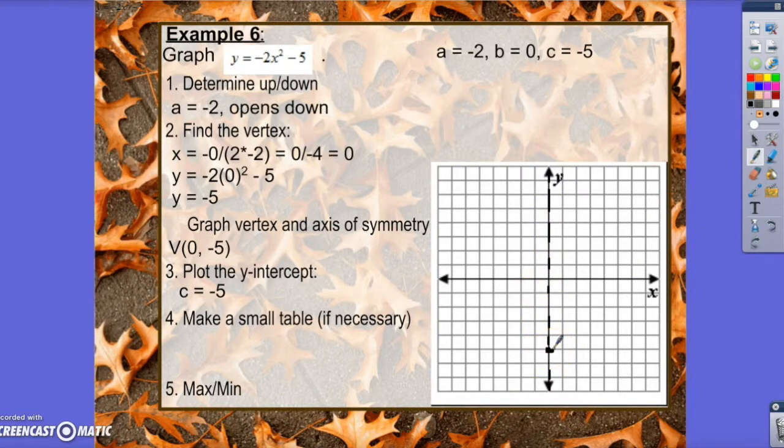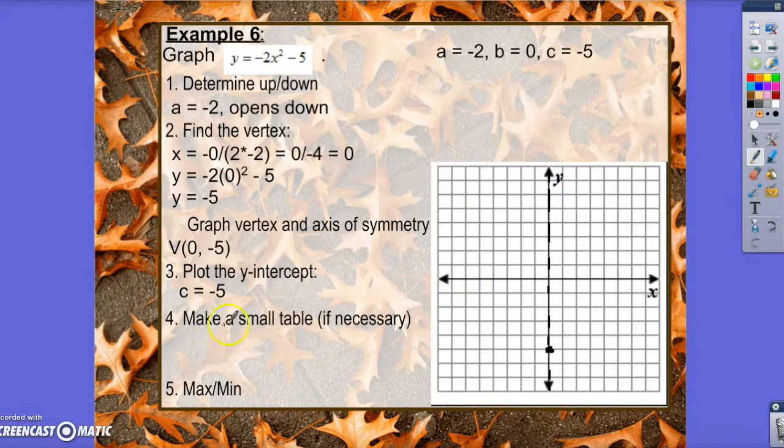What do you notice here? If I plot my y-intercept, it's here, right? So here's the issue. How many points do I have? I only have 1 technically, right? Because they overlap, they're the same thing. I don't have a second point to mirror image to make symmetric based off the axis of symmetry. So actually what I have to do is finally make a table.